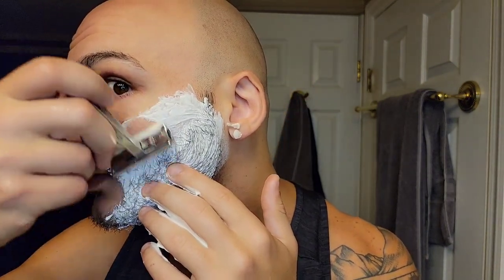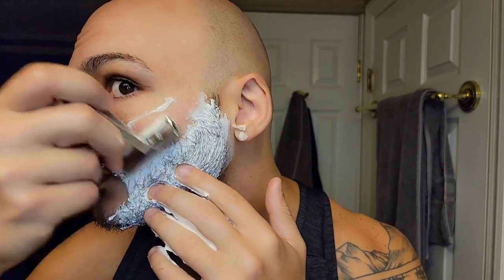For a second shave I can't get over how nice this blade feels. I don't really reuse DE blades very often but I really think I can get away with using this a couple more times. Really nice blade feedback. I'm on 30 hours of growth right now - look at that line, so close and so good.